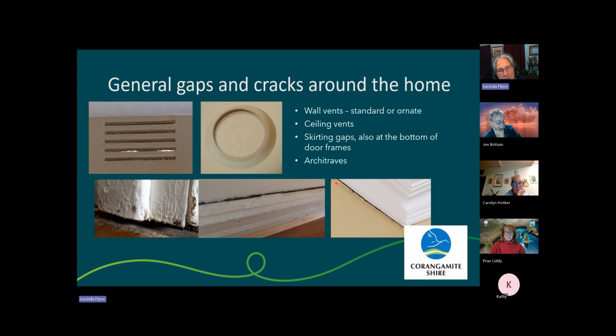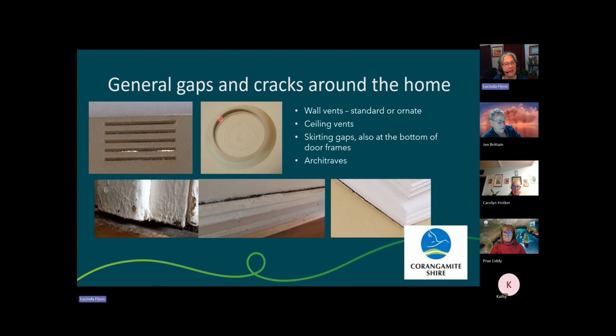This is another instance where a house is moved and there's just gaps. This picture here, I should actually move it from this page because it's a bit of a different gap. It's called a ceiling vent, and it's from the same vintage as the wall vents. It's designed for passive ventilation, and often you'll find them above showers or laundries or sinks in older houses. Now, those ones would be tricky to fill up from below because the gap is big and it would be tricky to make it look neat, I think.